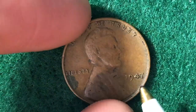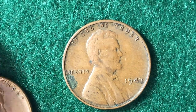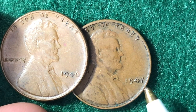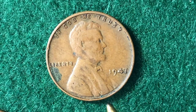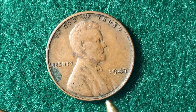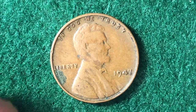And the third and final coin in this series that we're talking about today is the 1947. Now 1947, we'd go from this 1946 right here, which had 991 million of them made, to 1947, there were only 190,555,000 of these that were produced at the Philadelphia Mint Mark. And that does increase the value of the coin because the mintages are much lower than the two previous years that we were looking at. So the value of this coin in a mint state 65 will be worth $3. So we go from a $2 coin right here to a $3 coin just based on the real drop off in the mintages of the coin.